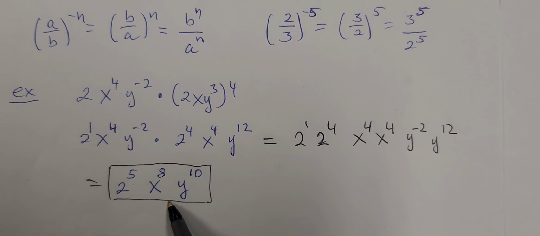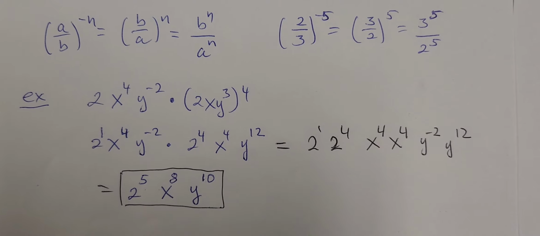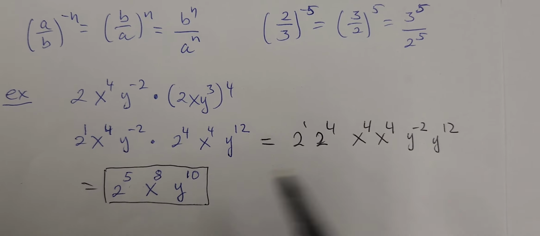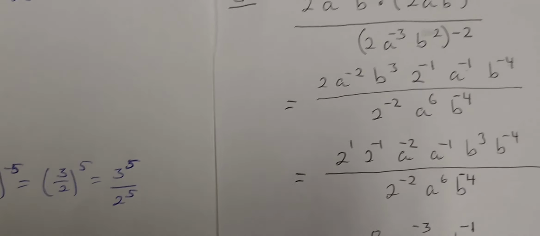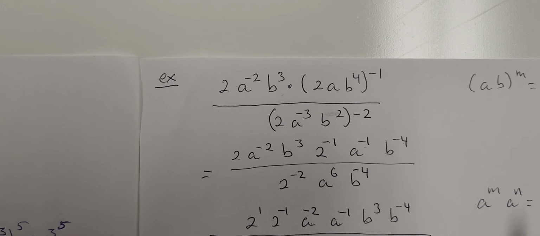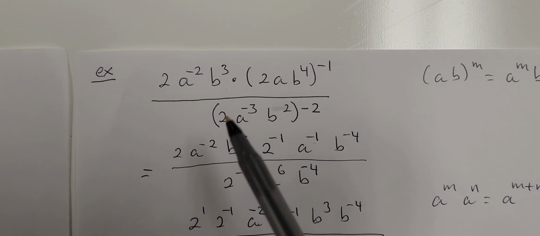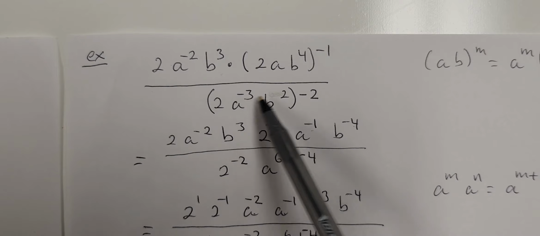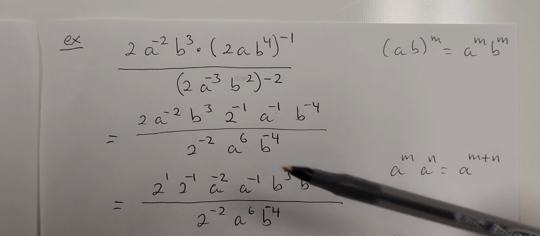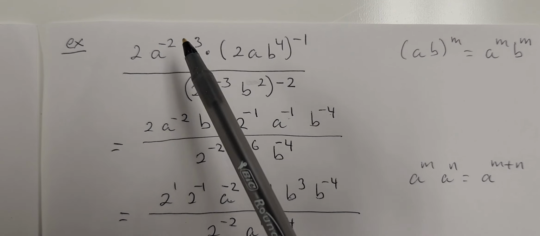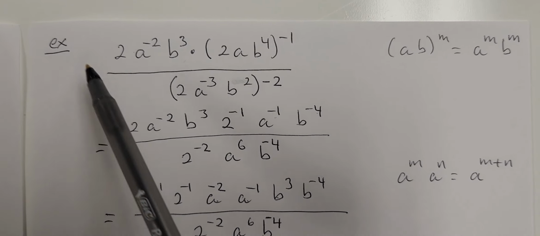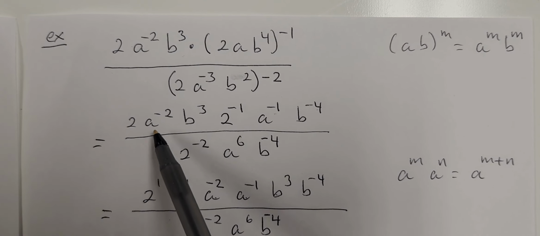And this is the final answer to our example. Okay, so be very careful. Next example, same thing, just a little bit more complicated. So here's the top and this is the bottom. So let's take care of the top. Again, there's no parentheses here, so I just rewrite them.